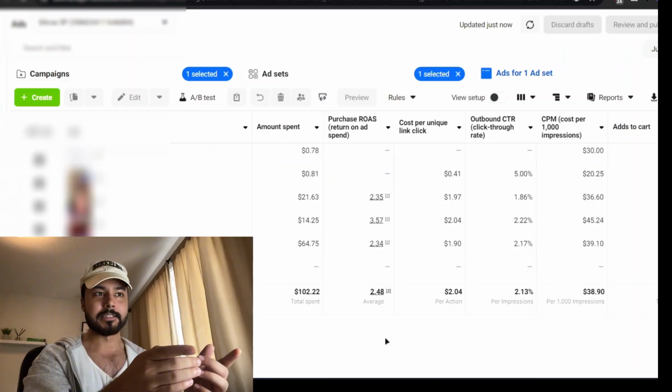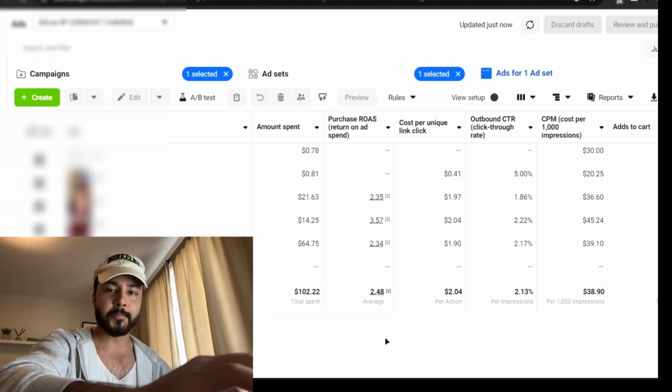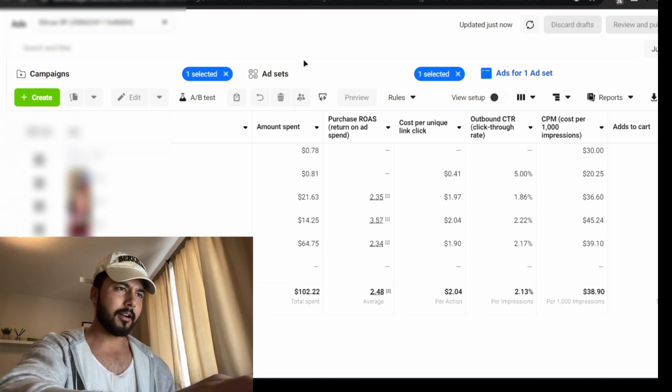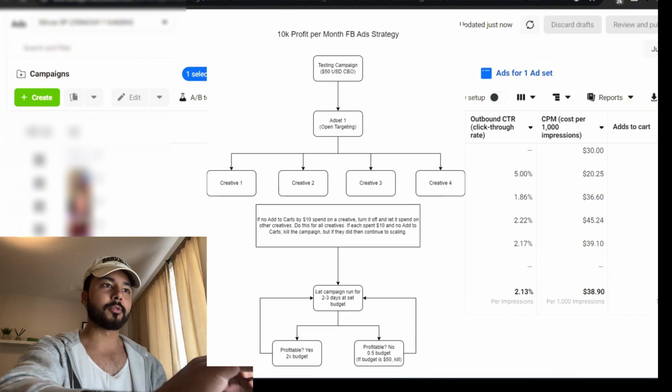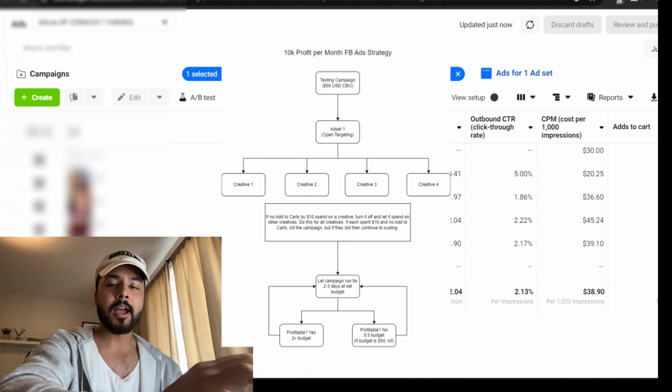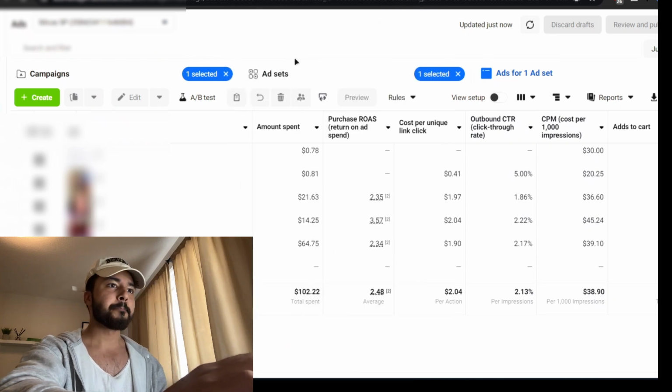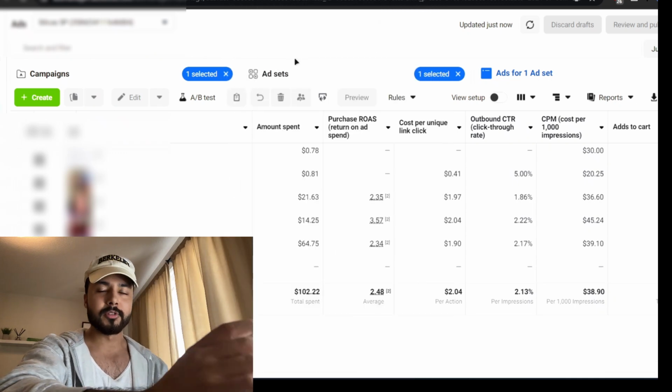Today I'm going to be showing you how to set up your Facebook ads so that you can start getting results like this on your first day testing. I already have a full guide on how to set up the Facebook ads inside of my Discord. I'll pop it up right here on the screen. And so today I'm just going to be going into how to exactly set that up and how to go through the entire process of setting up Facebook ads.